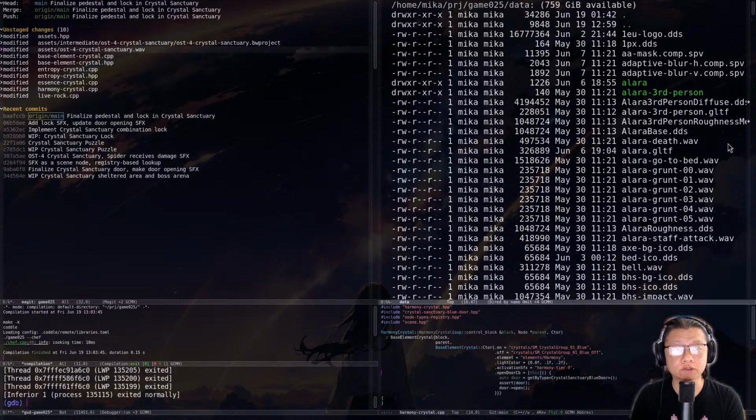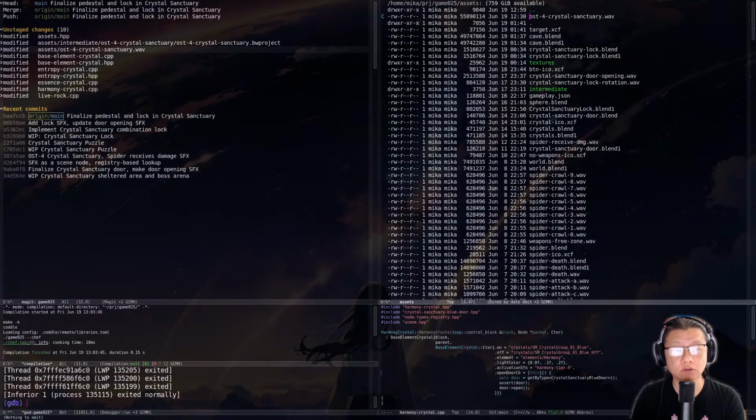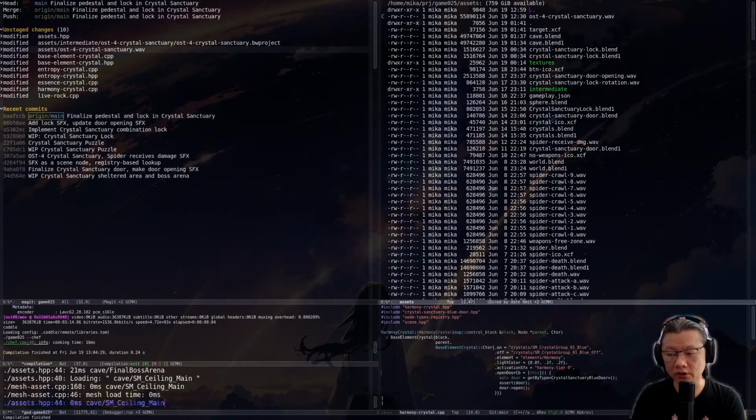So let's see. So we are in data. Let's go to assets. So this file, and I'm going just to touch it. So I think hopefully it will trigger the build. Yeah, it did trigger the build script.